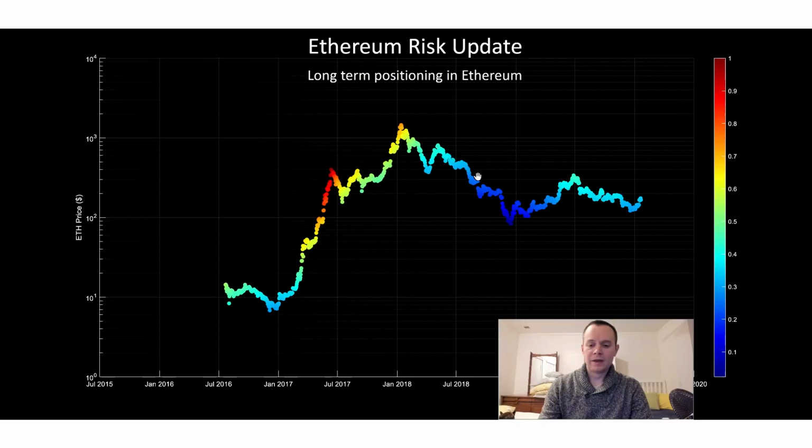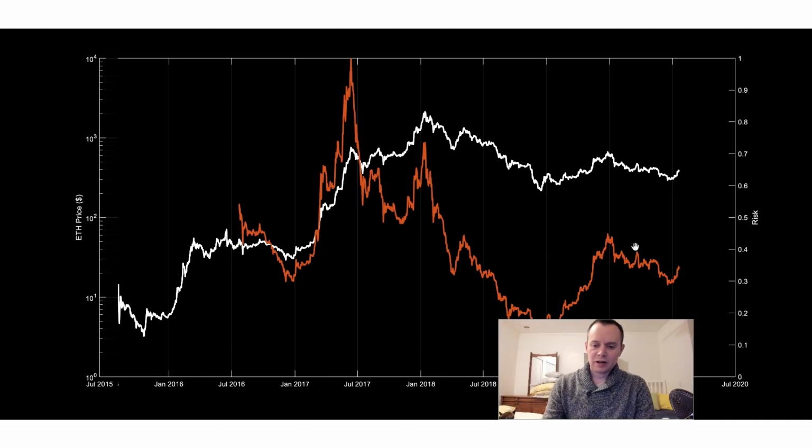Now, if we look into this model, you can see that the risk hit its lowest point over here in December of 2018. Currently the risk is not the lowest it's ever been, but it's around 0.338. That might be important to you if you've developed your own method of where you might be buying and where you might be selling.